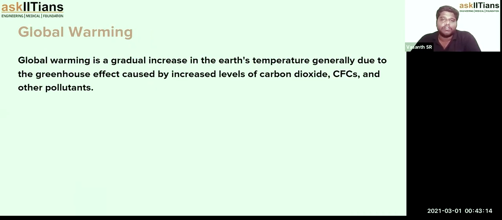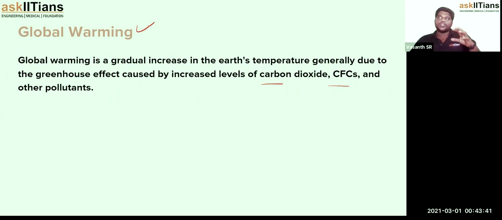The greenhouse gases, we have some of them, which involves carbon dioxide, carbon monoxide, CFC, and all these things. So the accumulation of such gases, which are called greenhouse gases, on the surface of the atmosphere of the earth itself is going to cause the warming up of the earth. So that is called global warming.